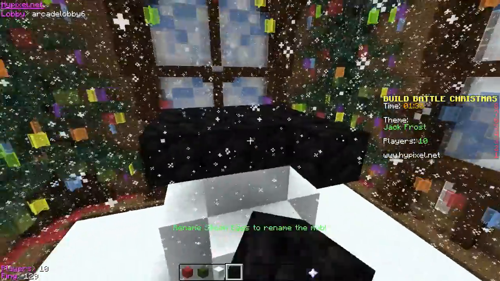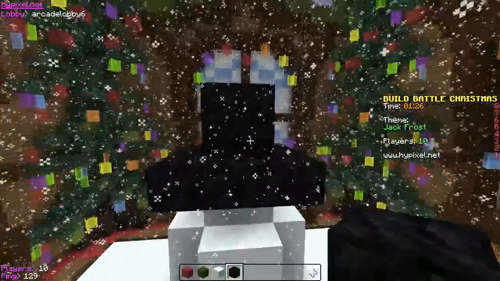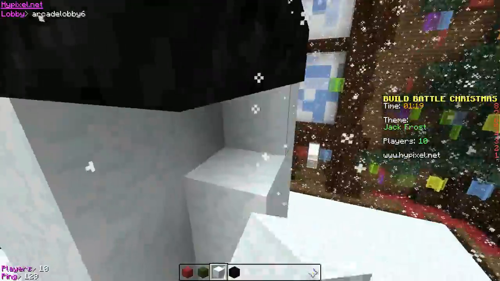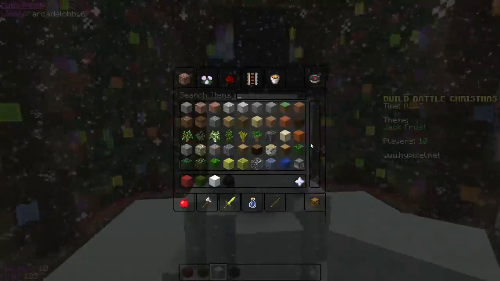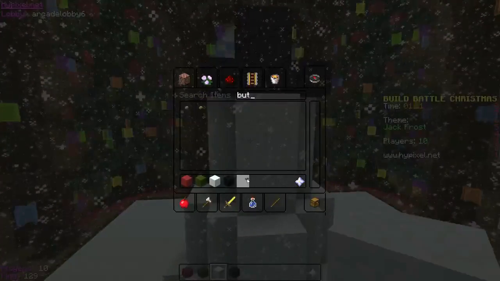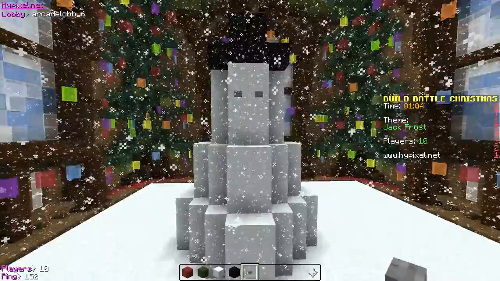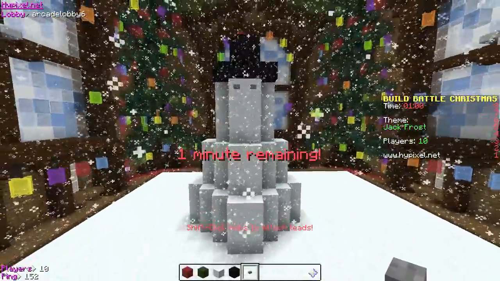It's just his hat. Great. His little top hat. Perfect. Kind of. Okay, let's just do this. Perfect, great. Great hat. And then I need some buttons, as eyes. One minute.